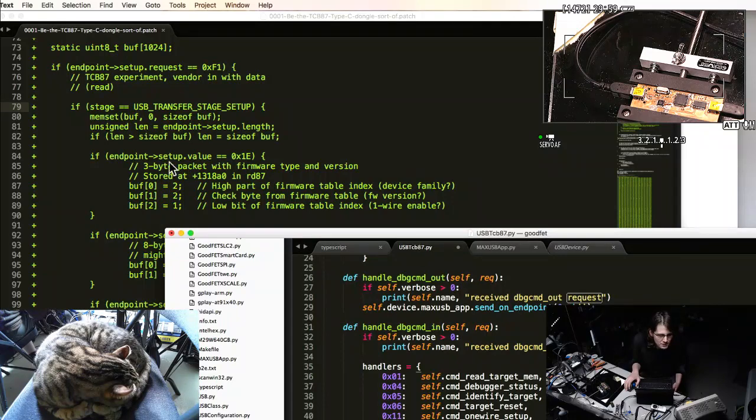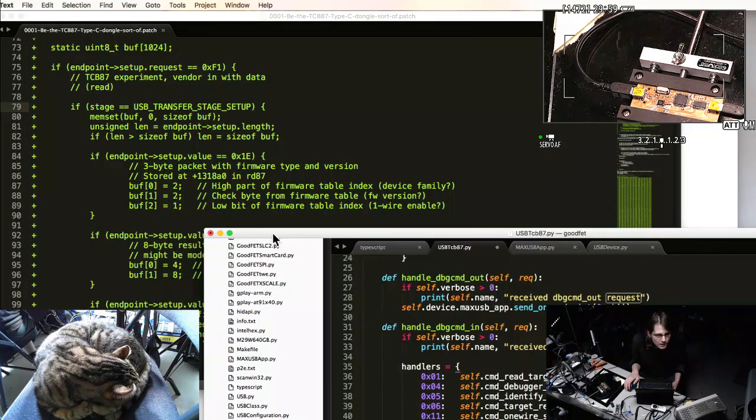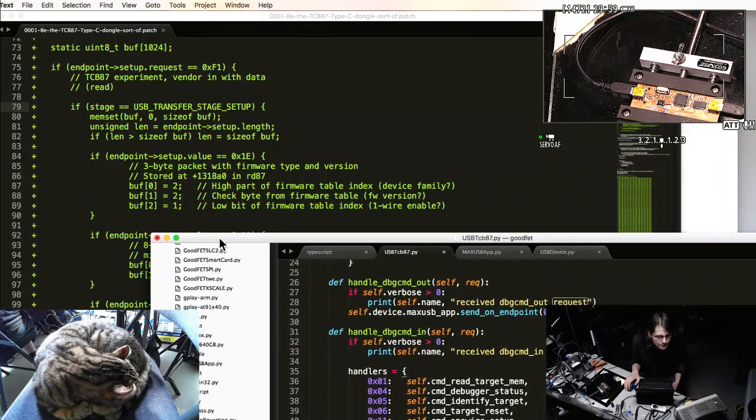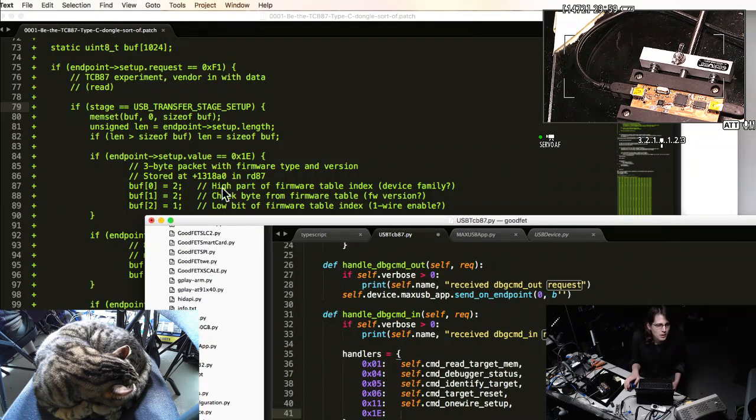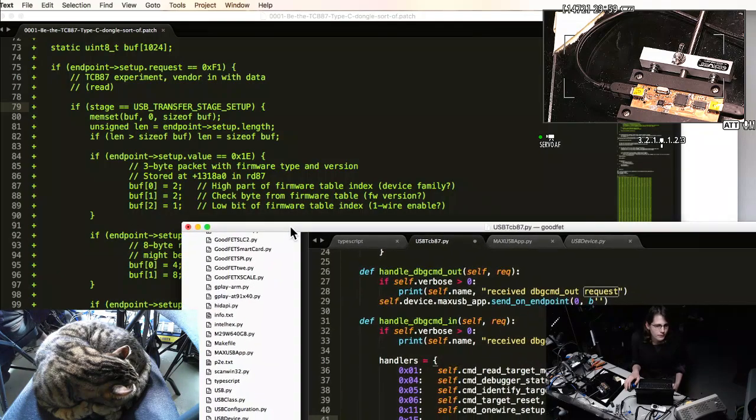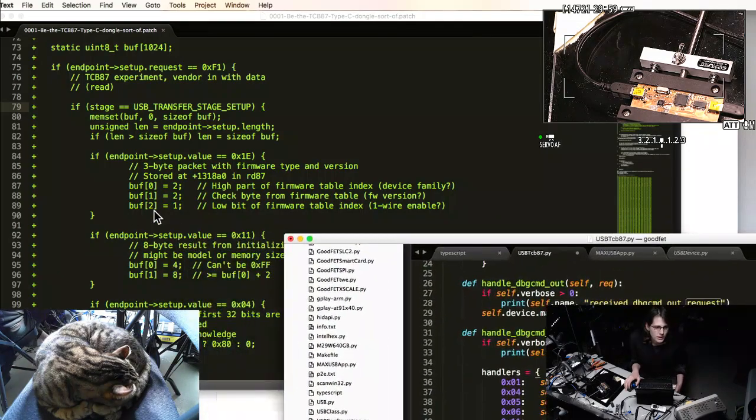So I know that it wants these particular values, but I think I was able to correlate this with the lookup table that has information about each individual chip and find the one that matched.